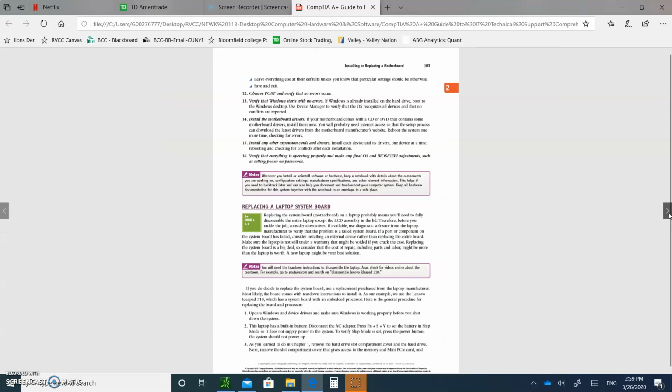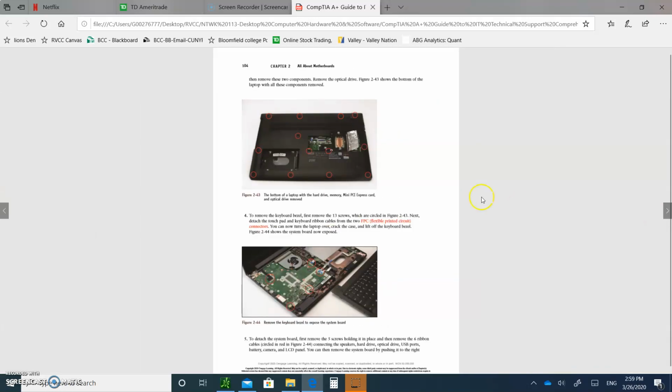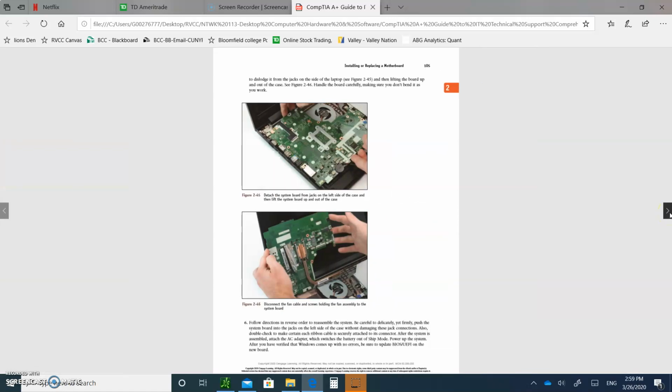Remember that. Now, when it comes to laptops, you most likely are going to have to take the whole thing apart. So it had better be a very expensive laptop, because if you take it to a shop and you're charging somebody $100 an hour, it's probably going to take a couple of hours plus the parts. It might be too expensive if the motherboard on the laptop is shot. So you really have to decide. But anyway, just like we went over in the last chapter, be very careful when you're moving the parts out and reinstalling them.